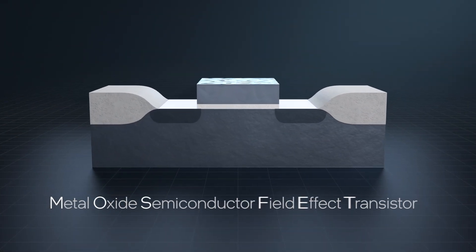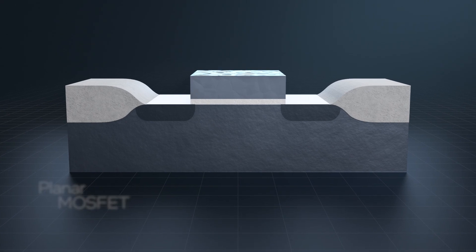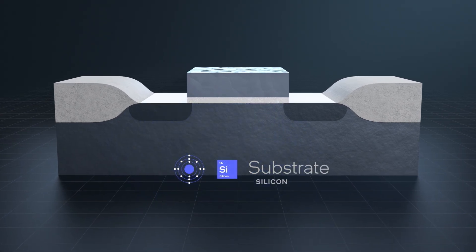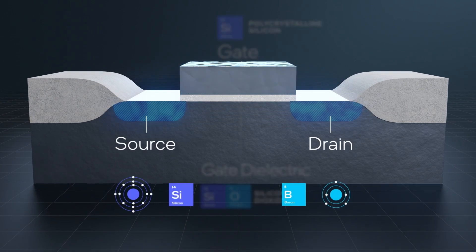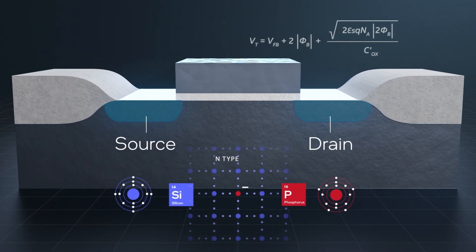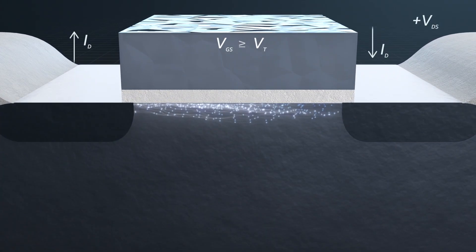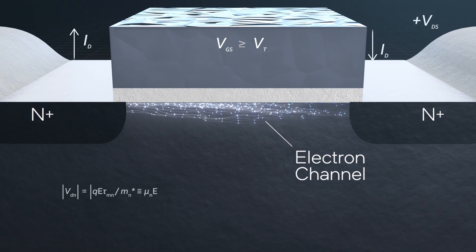It's often said that the transistor is the greatest invention of the 20th century. A simple little switch, you apply energy to a gate, which turns off or on the current flow through the channel underneath. Electrons flow and ones and zeros are made.